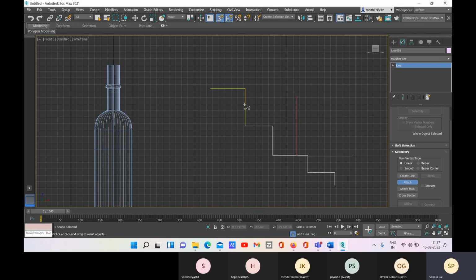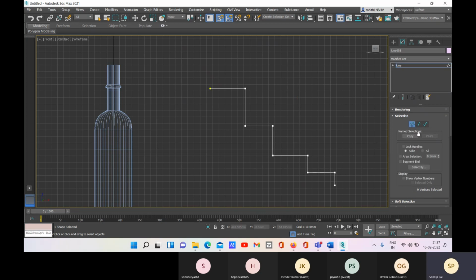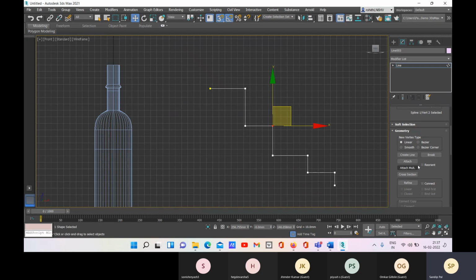When I'm placing it, you see that the mouse pointer icon is changed, right? Click on it and it is a single object right now. Okay, now you can go for this vertex. You can select any one vertex, and after that you can apply fillet to it.